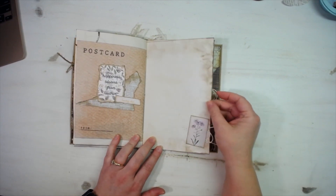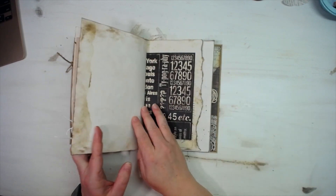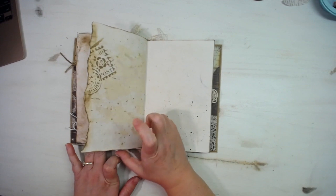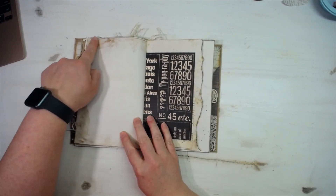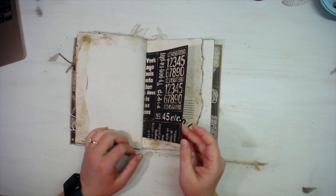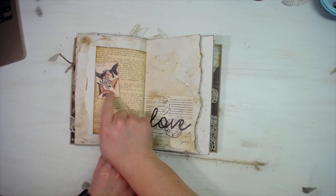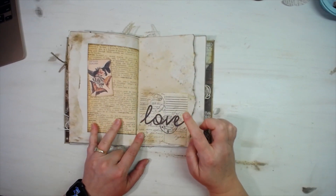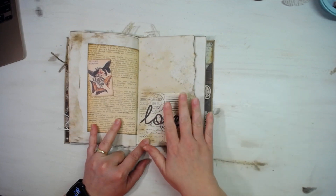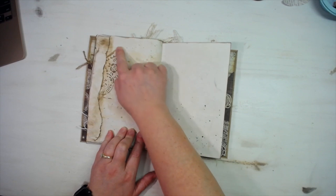Here's another die cut from the Prima ephemera pack with some thread behind it to give a little shabby chic quality. I got a nice ink effect on the next page — it's pretty, but I didn't do anything intentional to it; I thought the numbers on it were very cute so I left it alone. I did add a little die cut to the back and trimmed that one edge. This is a cut-apart from the Simple Stories Legacy collection. I didn't make it a pocket because we already have so many pockets and I didn't want to make it too bulky.